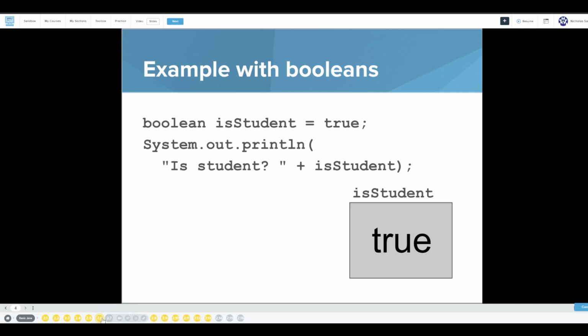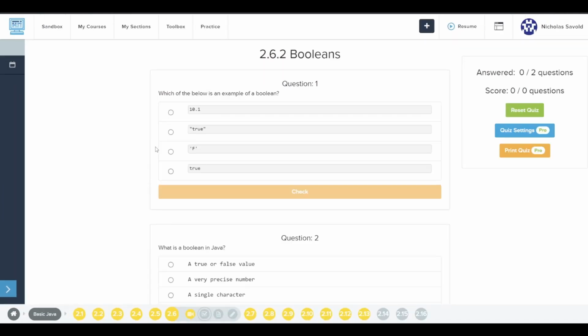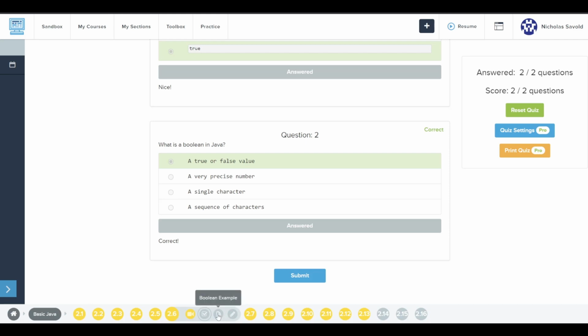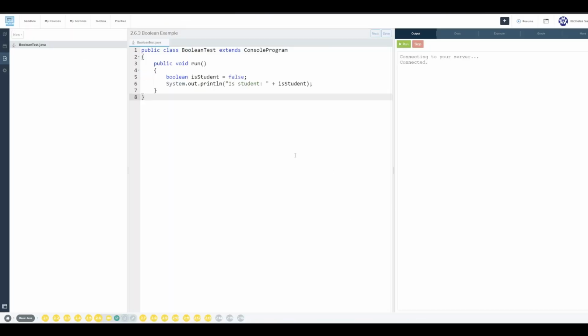Going back to 2.6. Remember, I did both the notes for 2.6 and 2.7 just now. These shouldn't be too bad. What's an example of Boolean? It's true or false, no quotes. What did I just say? True or false, no quotes. Look at the example. This time it's only one.